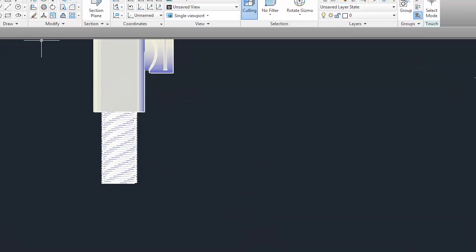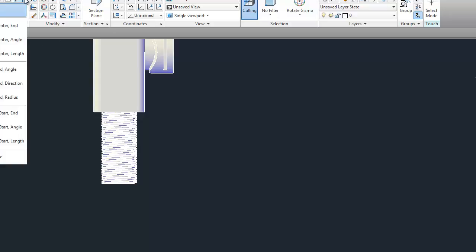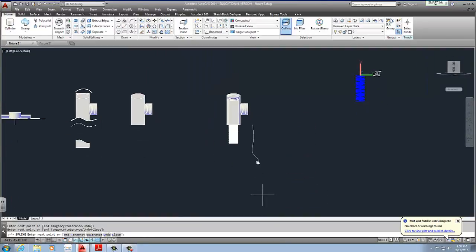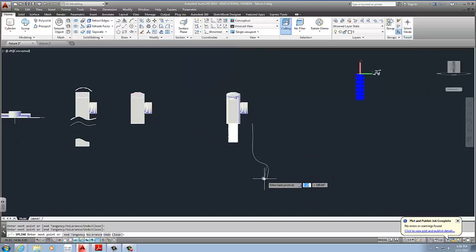Oh, is this a line? I was supposed to use a spline. Where's my, oh, spline. Create a directly straight spline at first, and then you can start bending it around into like a wire hose shape.